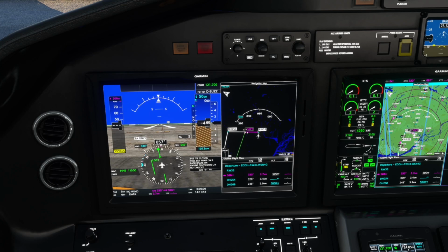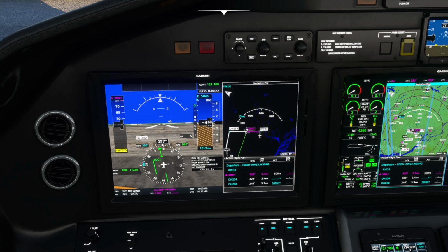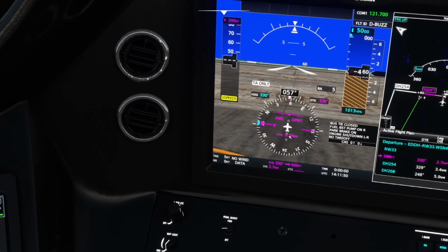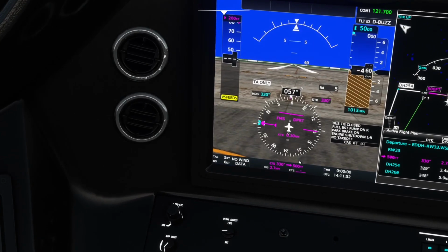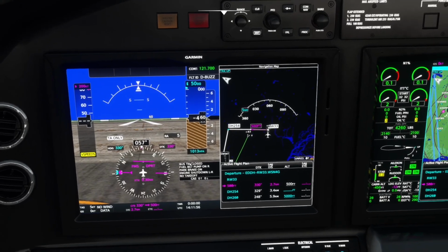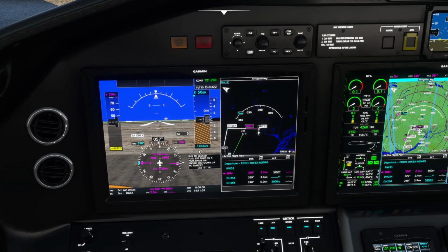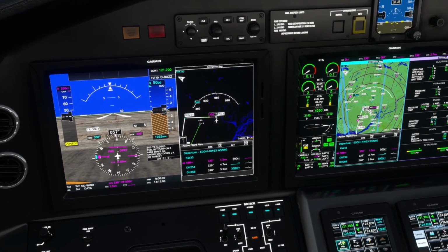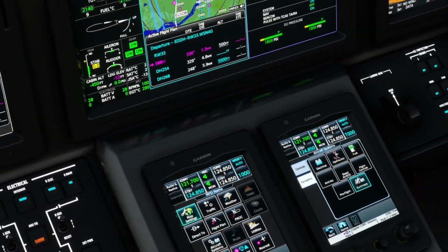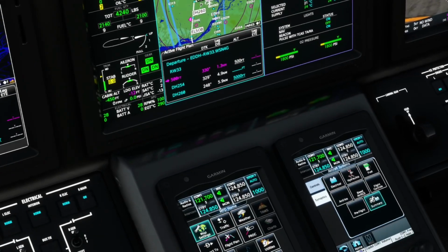Request IFR clearance. And our track should be loaded in, we'll put Echo in the FMS. And there we go. We have our track of 330 up to 500 feet. Information Echo, currents are approved. Cleared, and we'll set our altimeter 1032. EHAM 1 Golf departure. Flight plan route. Okay, I'll put our 5,000 feet. Squawk 2032.